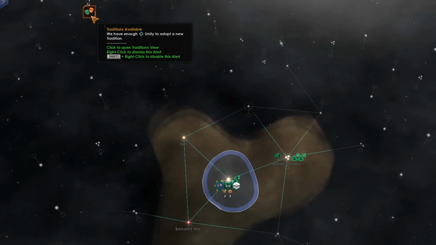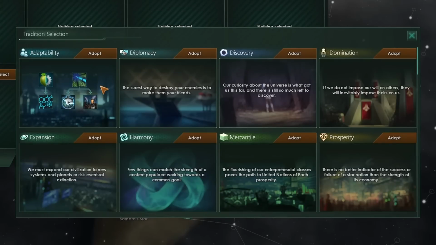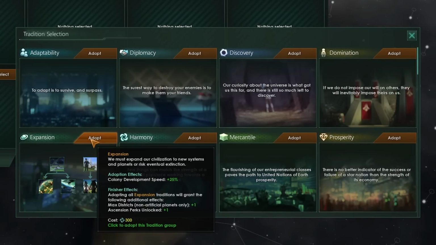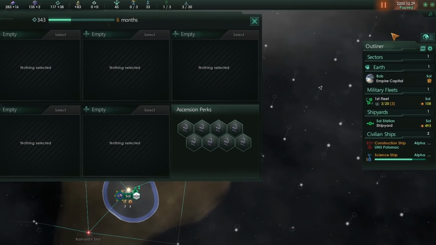We've also had a new notification pop up. This is telling us we've now got enough Unity to buy one of those great traditions I was talking about earlier. If we click on it, it's going to take us straight over here to the tradition window, and from here we can select one of the many traditions available to us in the game. Expansion is definitely a fun one to start with first. While you're deciding something like which tradition you would like, you can always pause the game, and that means nothing else is going to happen while you're making a decision. That can be very useful and very important when playing a game as complicated and as deep as Stellaris.